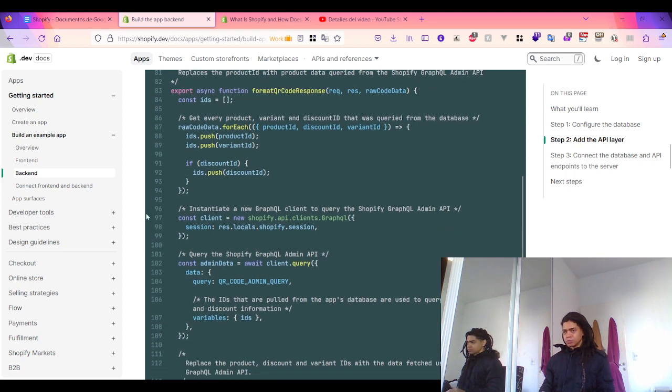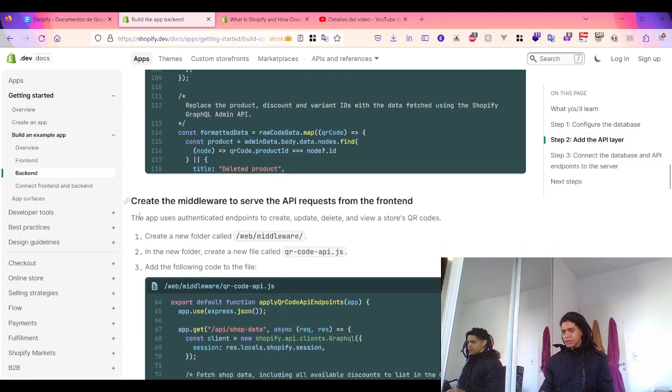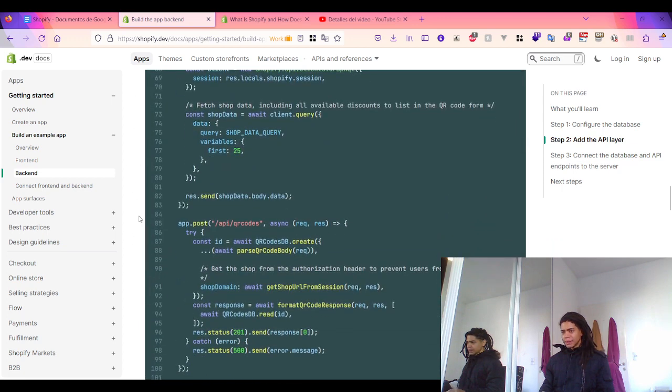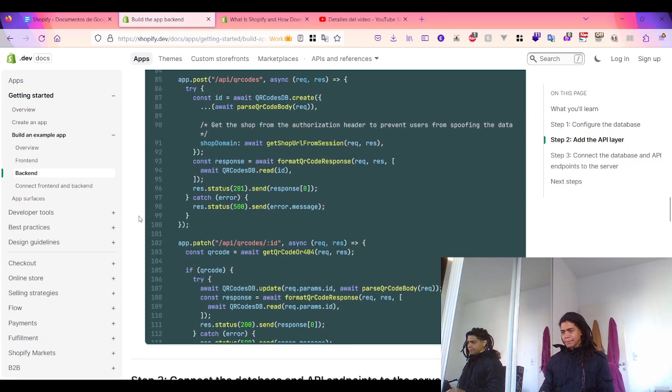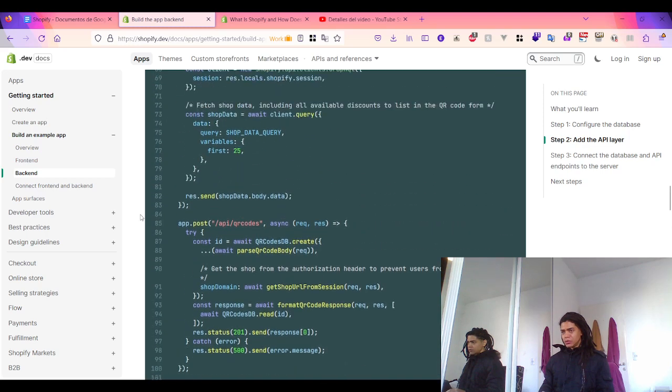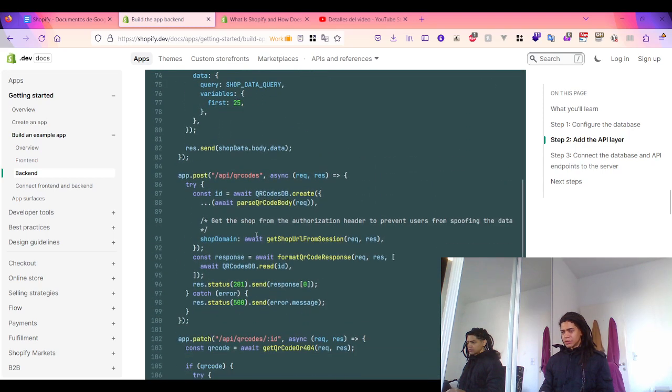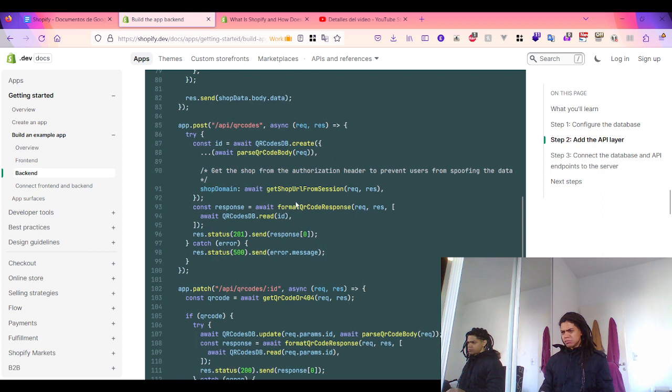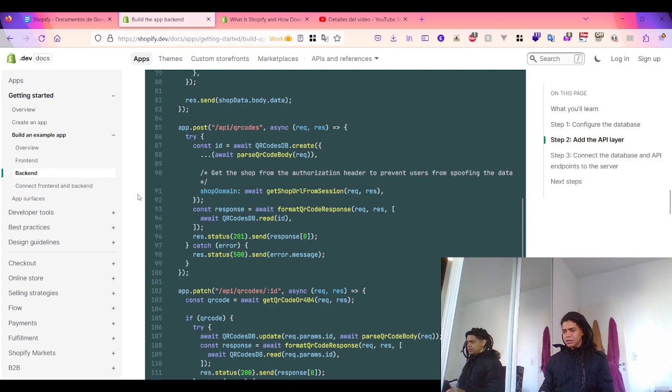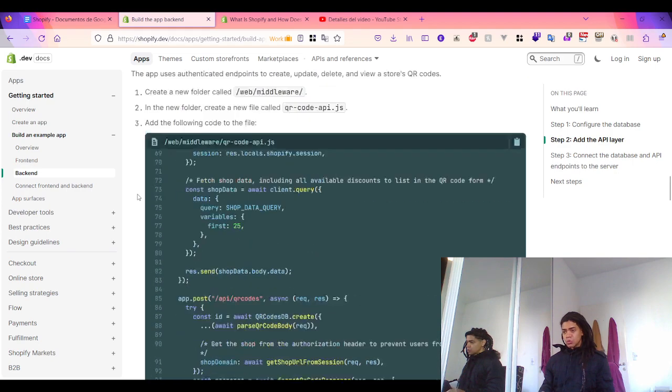Okay, raw code data. All right, what you're going to get is the entire QR code.